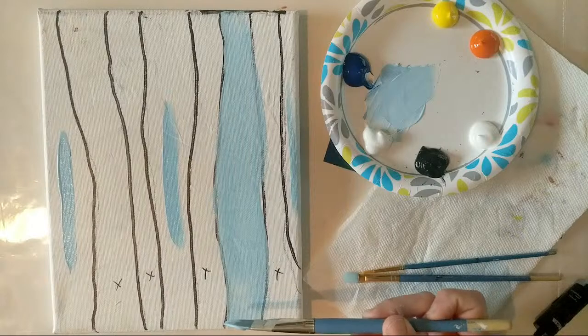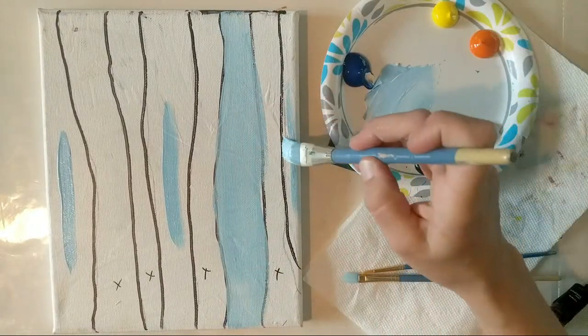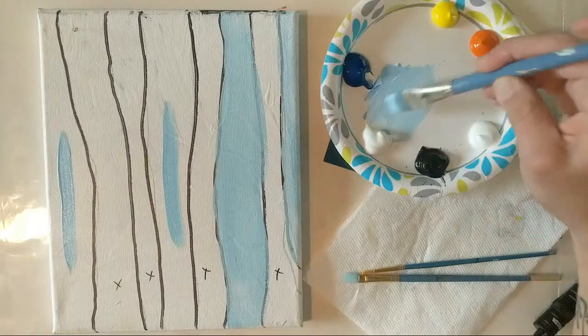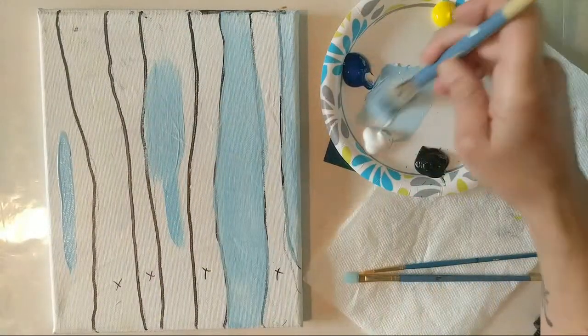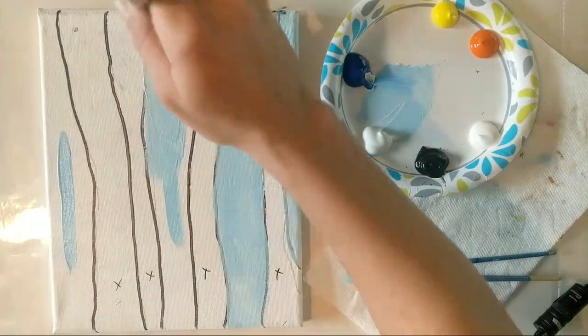I want a little bit of darker blue at the bottom and then lighter blue as it gets toward the top. With acrylic paint, if you paint something you don't like or paint into an area you weren't anticipating, you just let the paint dry a little bit and then you can put another color on top of it.